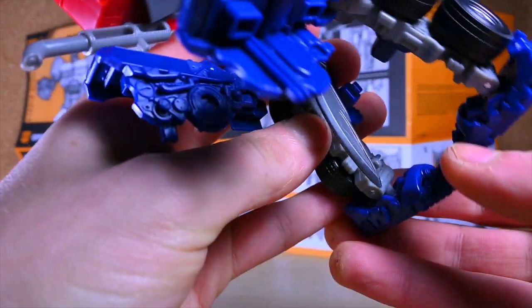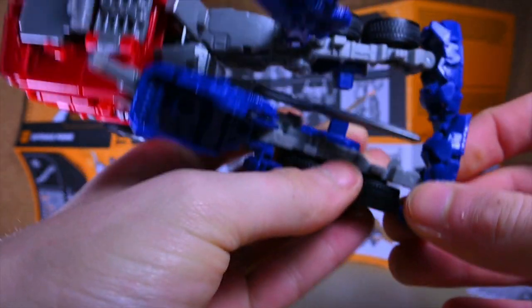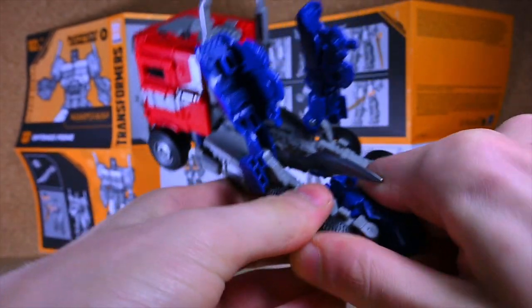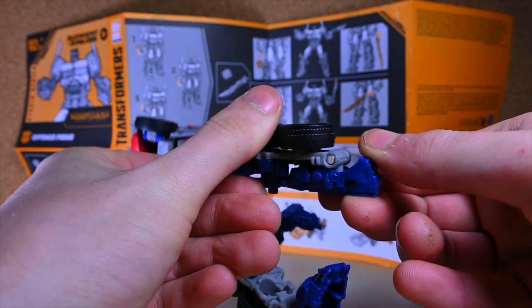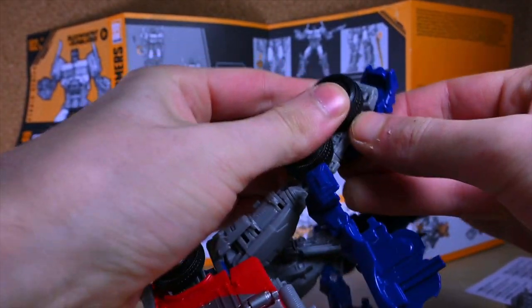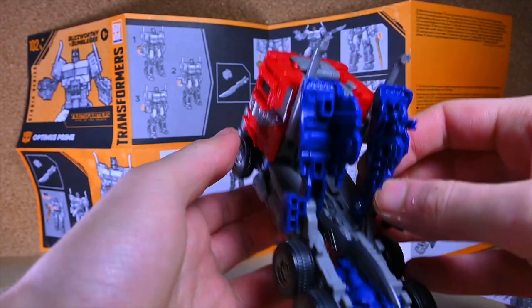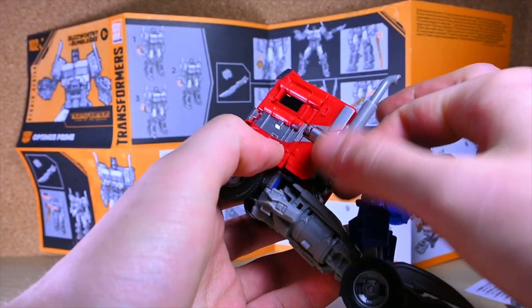That sounded like something broke. I do not like that sound. I'm not seeing anything that broke. Maybe something just had flash plastic and it just snapped, because nothing broke, but you did hear that snapping sound. There's no cracks in the hinge, no nothing. I'm not even seeing a hairline fracture. That was just kind of weird. This one just moved on its own. So I do not like that sound, but nothing seems loose on that, so... I don't know, that was weird and I don't like it. That's gonna give me paranoia for the next few days.